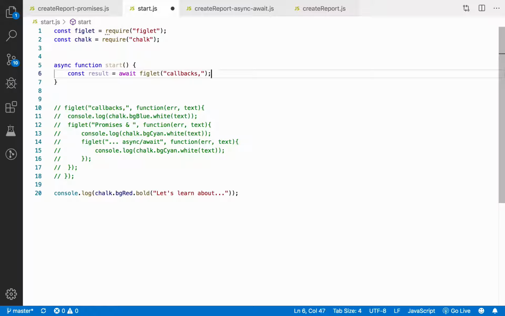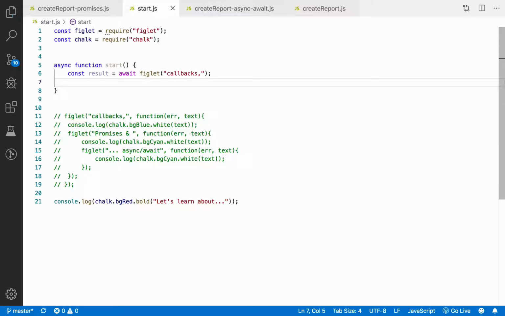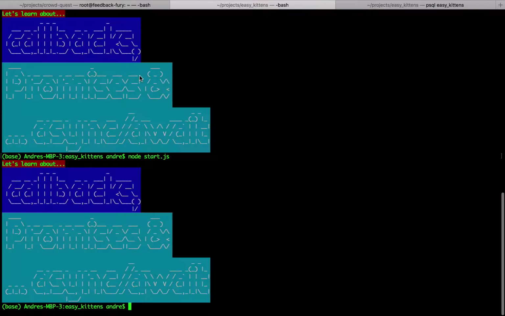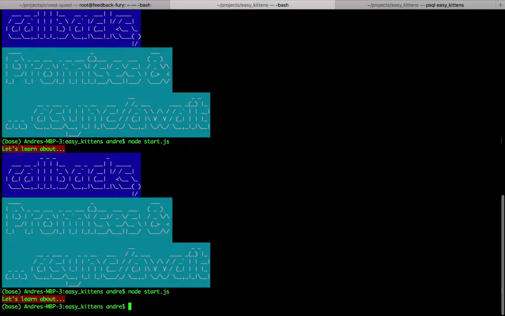Now what we want to do is console.log result. So doing that, we're calling async await, we're calling Figlet, so let's run that.